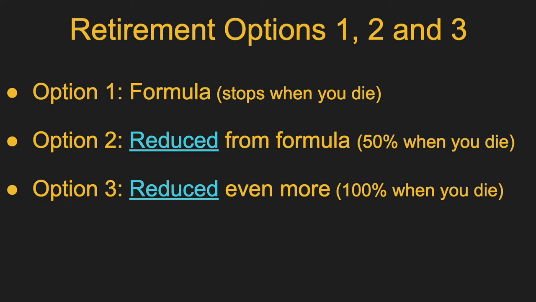It's also important to understand that the formula is for an Option 1 retirement. PERA offers three different options for retirement, and Option 1 is what the formula calculates — the maximum benefit you can get. But when you die, that benefit does not continue on to your beneficiary. There is a small exception: if you die fairly quickly after retiring and PERA has not paid out more than what you contributed plus interest, then your beneficiary will get a small lump sum. But that usually doesn't take very many years. When you die, that check stops.